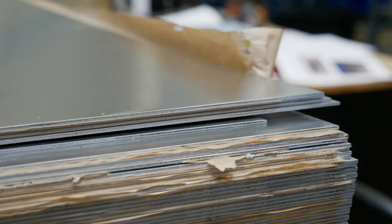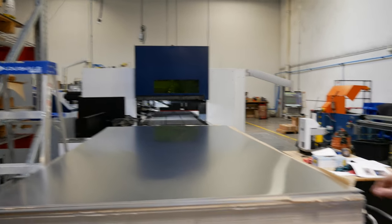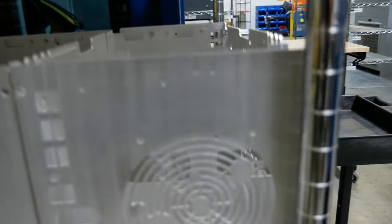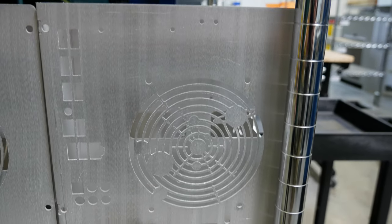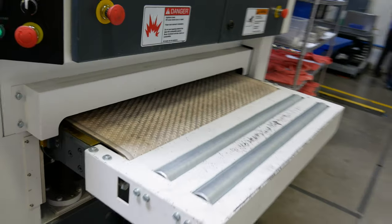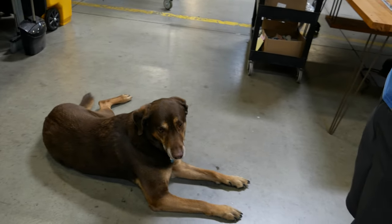Another testament to their work ethic: the Thelio chassis is laser-cut, and currently they use a combination of oxygen and nitrogen during the laser cutting. Because of that, there is slag and there are burrs that occur in the aluminum. Someone currently goes in by hand and files down these imperfections across every item they produce. And before they got an automated sander, they had employees using pneumatic orbital sanders finishing every chassis by hand. I wouldn't want to do any of these jobs without a shop dog around — thankfully, they have a shop dog named Kenobi. Just the sweetest puppy.